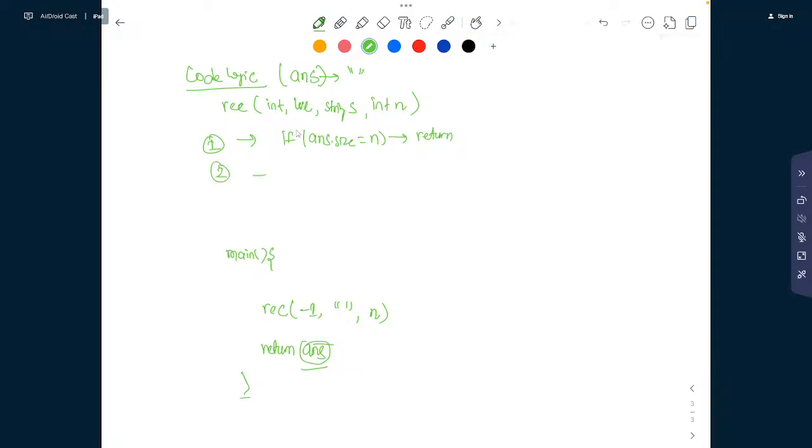The second base case is: if level equals n, then we do the check for this particular string. If it's a yes, set the answer to that string. If it's a no, we simply return, right?